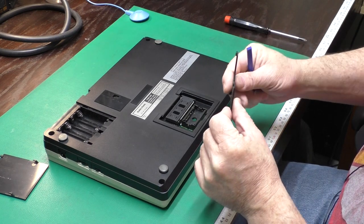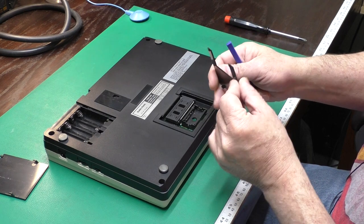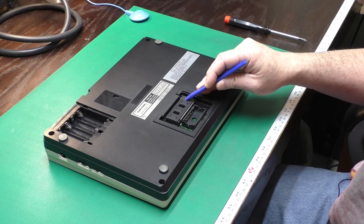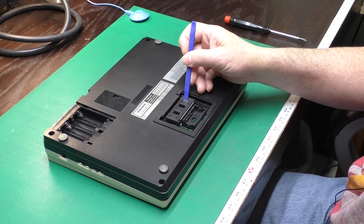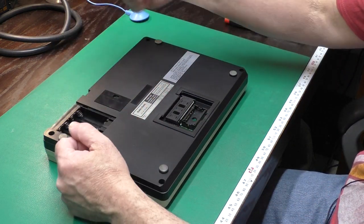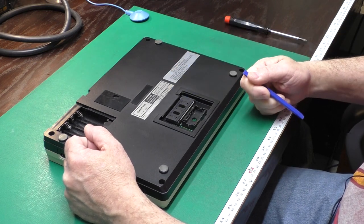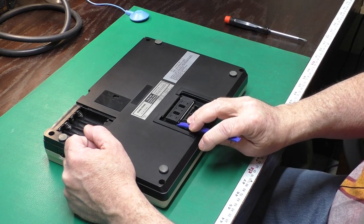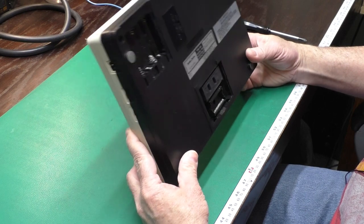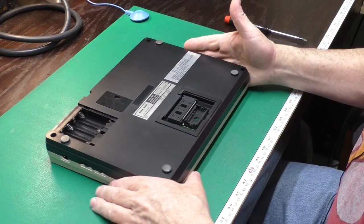We'll pop open our option ROM socket. This cover is a little cracked — it looks like it's been modified, or somebody did a super fine job cutting it. It has some sort of zero insertion force socket added here for the system bus connector. The system bus connector brings out the main bus of the computer to the outside world, and you can connect it to an external disk drive and video display unit with a ribbon cable. It was basically a 40-pin DIP socket — kind of inconvenient. I had not seen anybody add a ZIF socket to it before. And there is our mangled option ROM socket — I think we're just going to replace that.